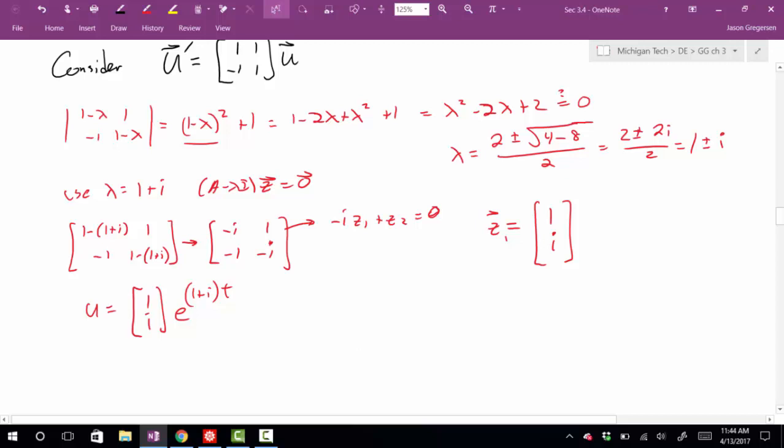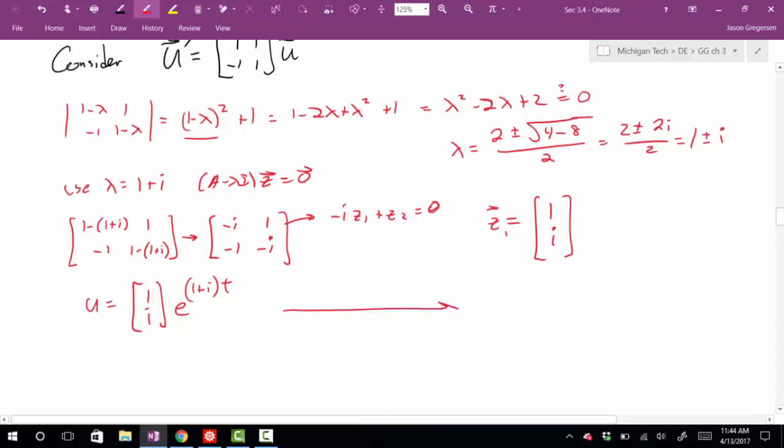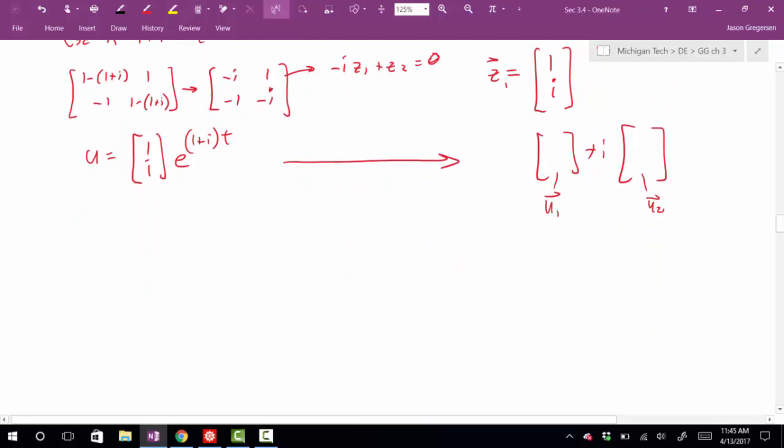There's my solution. And just like in the higher order case, my goal now is to transform this thing into something plus i times something. Once I get it into that form, then I know that this is going to be one solution and this will be my other solution. I can just grab the real and imaginary parts. Okay? So we grab the eigenvalues and eigenvectors, we throw them into this assumption. Now we just do the manipulations to get them into this form. Okay? All right.